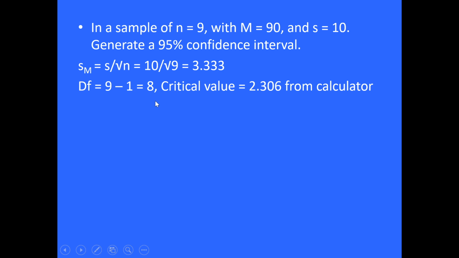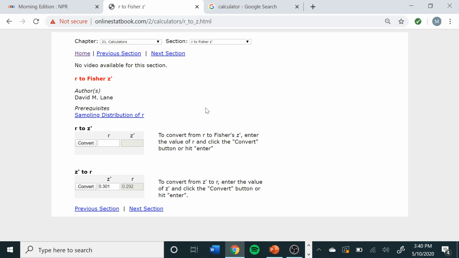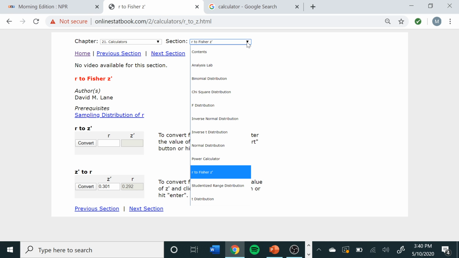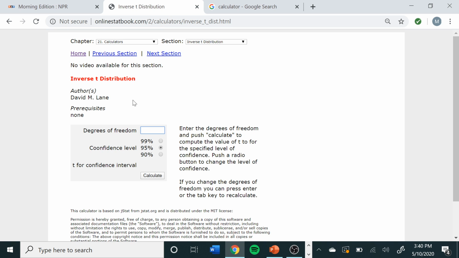All right. Now to find the critical value, this thing we get from one of Lane's calculators. Let me show you where it is. Remember how we found critical values for a normal distribution using an inverse normal calculator? To get a critical value for a t-distribution, you use the inverse t-distribution. Okay? See what I mean? There's no nice little picture here. But all we have to put in is the degrees of freedom. So we put in our degrees of freedom, and we lost 1. So we have 8 degrees of freedom for a sample of 9. And then we pick the confidence interval we want. Notice you only have 3 options. You can do a 99% confidence interval, a 95% confidence interval, or a 90% confidence interval.